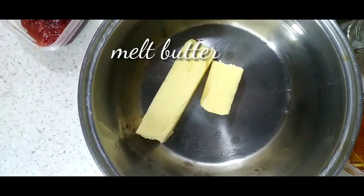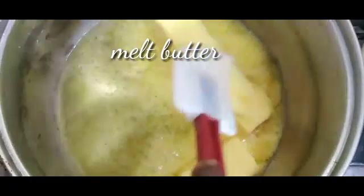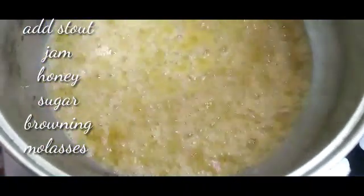Okay guys, our first step is that we're going to melt our butter. To the melted butter, we're going to add our stout, our jam, honey, sugar, browning and vanilla, and you mix until all the sugar granules dissolve. Remove from flame and allow to cool down, okay?